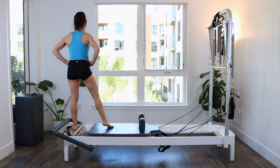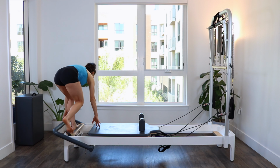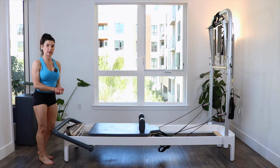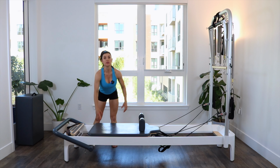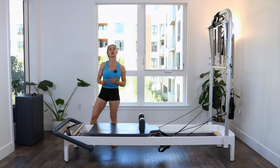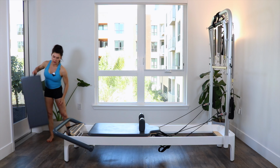Nice. All right. To dismount, let's go ahead and just take a step off to the side, and we'll go ahead and set up for the next group of exercises. Next up, we'll be using the box. I like for this setup 1 blue spring. If you want heavier and you want to do more work and your stability around your core and your glute, you would go with 1 red spring. Let's go ahead and get our box on.